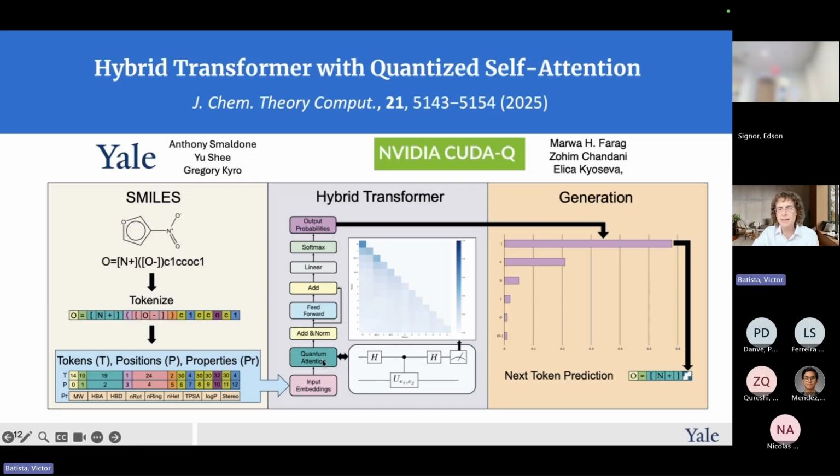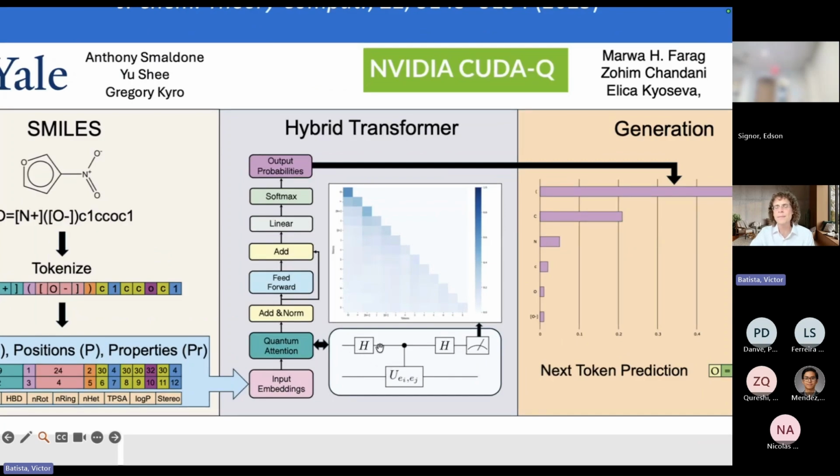Now, a key aspect is building that matrix, right? So for building that matrix, for each token of the input, you have a tensor or a list of numbers that you need to dot product with each of the elements of the other tokens in the input. So you have to compute n by n dot products that build that outer product of the query and the key. That dot product can be efficiently computed with a quantum circuit called a Hadamard test. So basically what you have here is a qubit. Here you have a qmode, or a set of qubits that represent the query and the key, that you encode with this unitary transformation, and then you measure this qubit. And if you repeat these measurements many times, what you get here is the dot product between the query and the key, which is what you need for each of the entries of the softmax matrix.